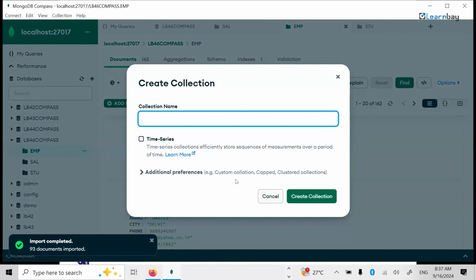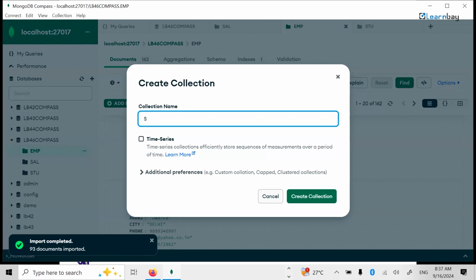Now it will be a sort of temporary collection. If you want this collection for a particular period of time, then you can create it as a time series collection. But normally it is less preferred, because if I want to store some data, I don't want that to be stored in a temporary manner. So that's why we have not used that. Got it.